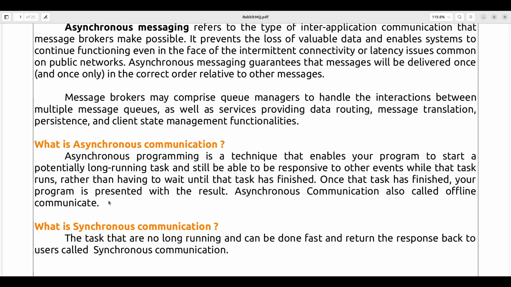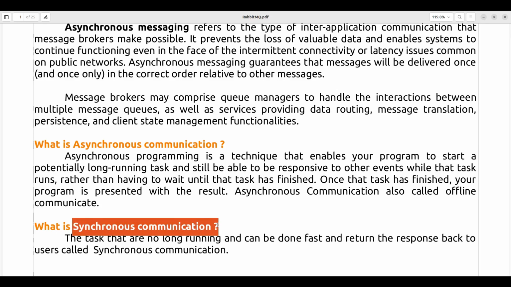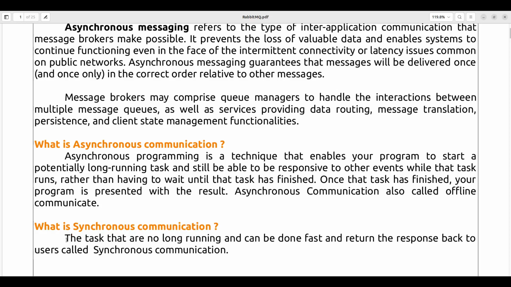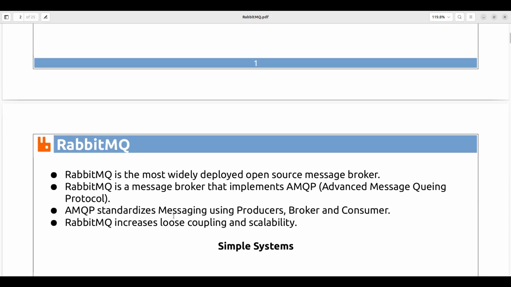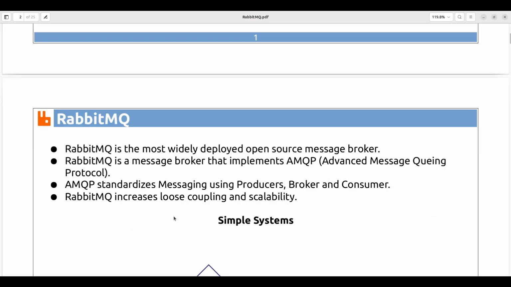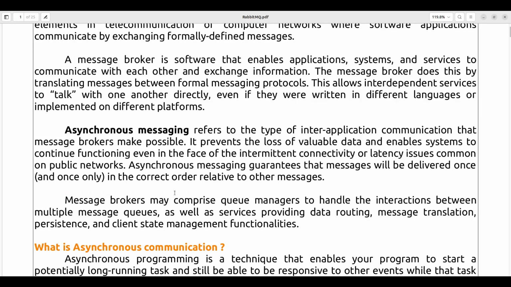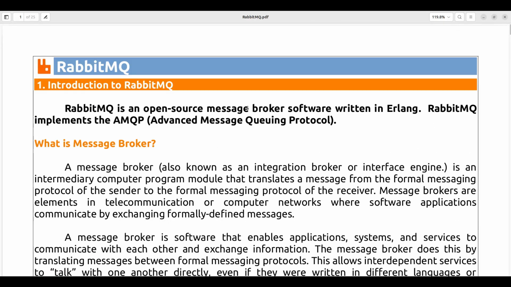Asynchronous communication is called offline communication. Okay, what is synchronous communication? It's completely opposite to asynchronous, where you want the response back immediately. Tasks that are not long running and can be done faster, returning the response back to the user, are called synchronous communication. Okay, so this is all about the message broker.